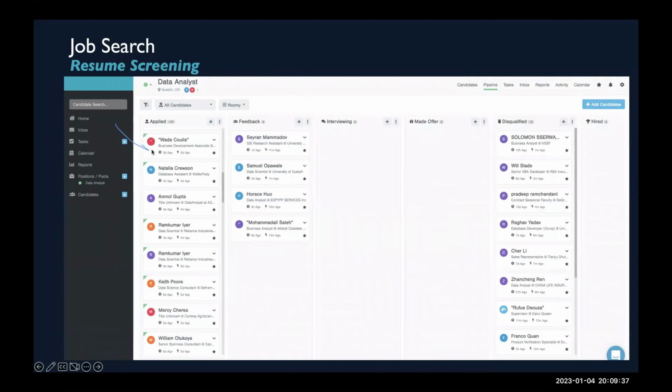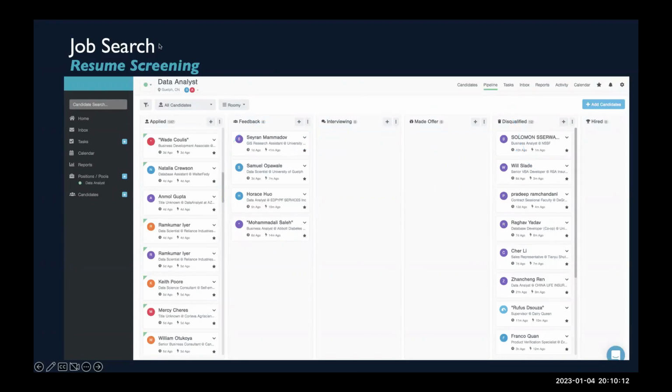So all the applications come here. These are all the applicants, right? And you move people through different stages. Some people, after you look at the resume, get disqualified right away. There are some people that you're looking for more feedback on, and sometimes they're missing information, but the profile looks interesting. So HR might contact them first to collect some extra feedback before the hiring manager talks to them, right? And then you move people through interview, offer, different stages.